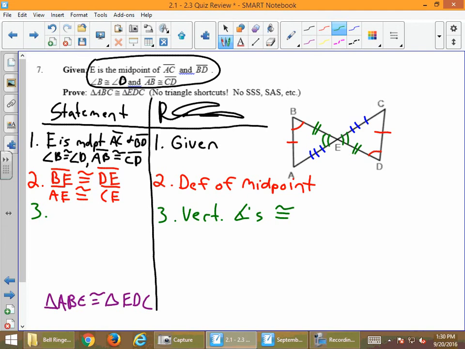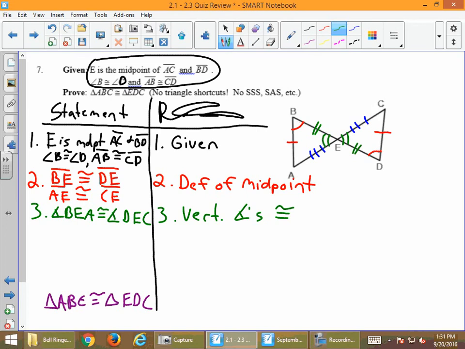Now we've got to name them. I'll name the first one. I'm going to say angle BEA is congruent to what other angle? Order matters. Go where it says, going from red arc to green arc to no arc. So what's that in the other triangle, Gary? DEC. Very good. That was just naming those arcs.